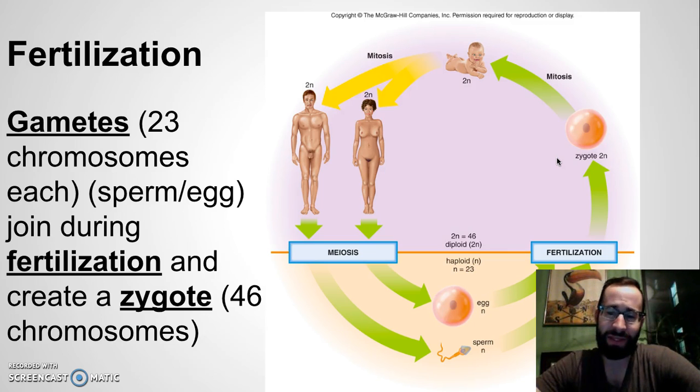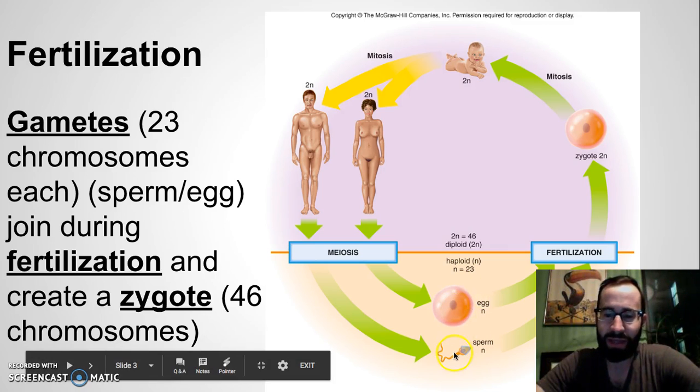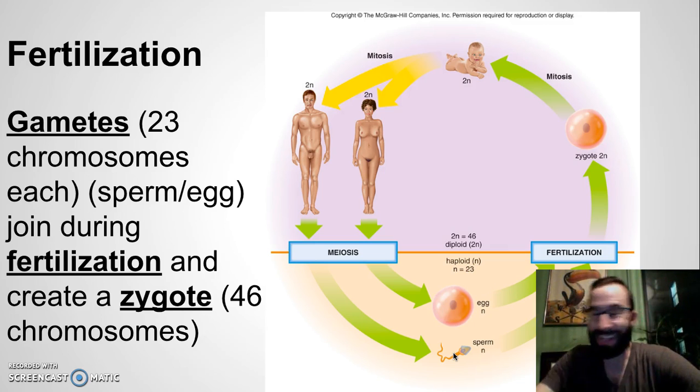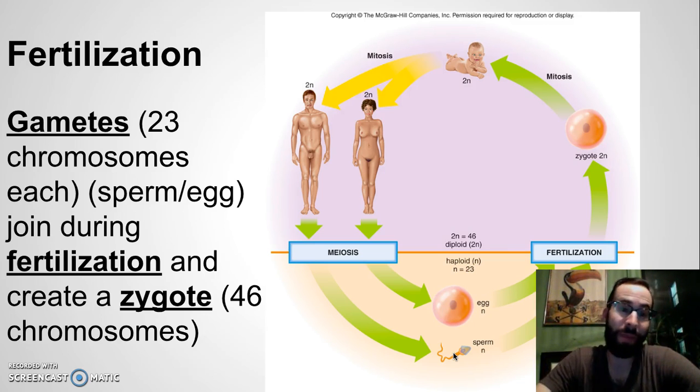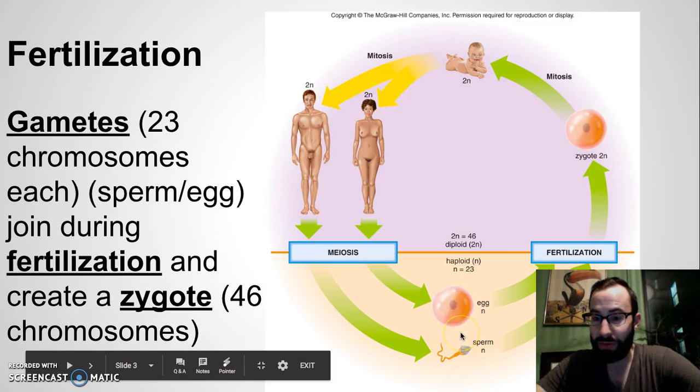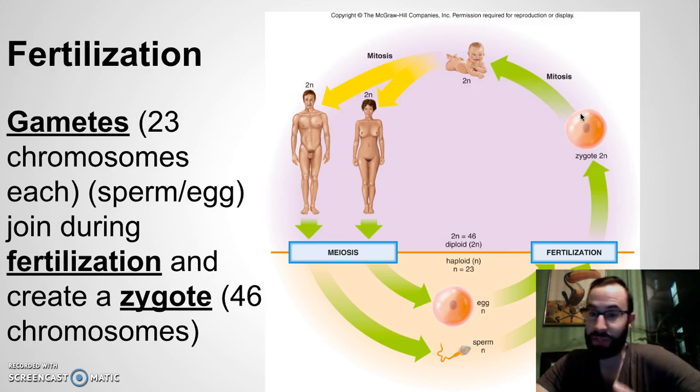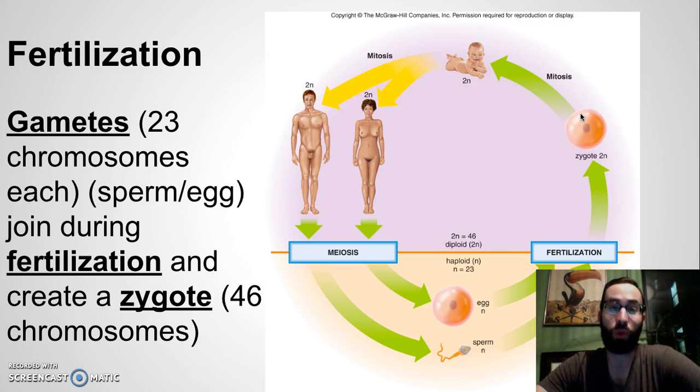The unique thing about this, something you have to remember, is that an egg and sperm only have half of the chromosomes of an actual body cell of an adult human, right? All the other cells in our body have 46 chromosomes, except for our sex cells, our sperm and egg. They have half the number of chromosomes because they were made using meiosis, meaning they have 23 each. But when the sperm and the egg join back together during fertilization, creating a zygote, the 23 from the egg and 23 from the sperm are rejoined, and we restore the chromosome number to 46.